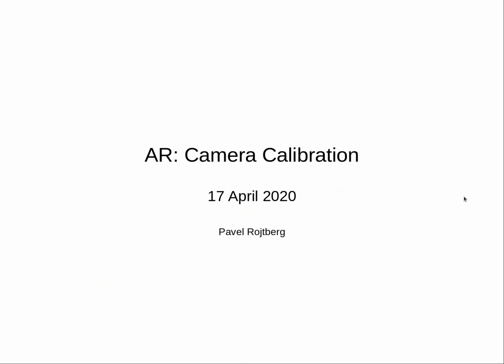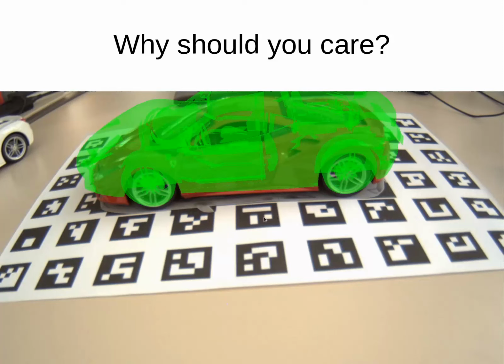So take a look at the following picture. Here we try to overlay the red car, which is in the real world, with some green mesh in the virtual world. And as you can see, this does not work properly because we did not take into account the camera properties, notably the distortion of the lens. This means that the pose is estimated correctly, so the location of the car is right, but because the distortion is not taken into account, we have gaps like in this area of the image.